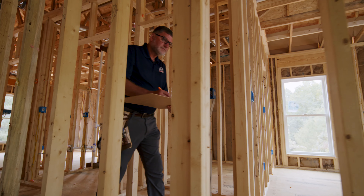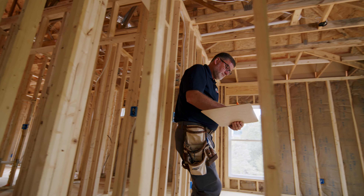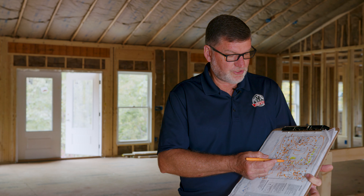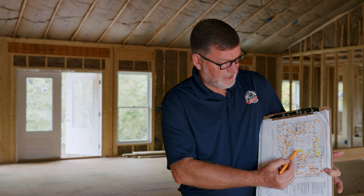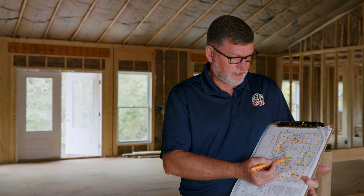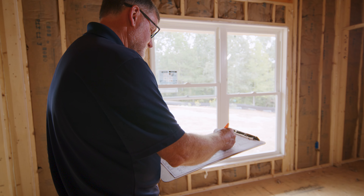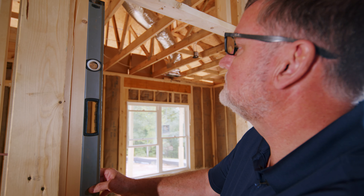I'm coming through with the plans, checking each item to make sure it's not only here but in the proper location. You see this item here has some yellow shading — that means some attention is needed on those items. These are off a few inches in location. I was able to locate that by doing this inspection, so we'll have those corrected so when the drywall goes in, everything's in the proper place.